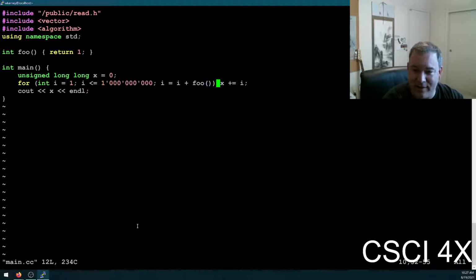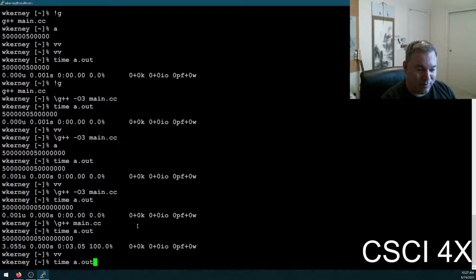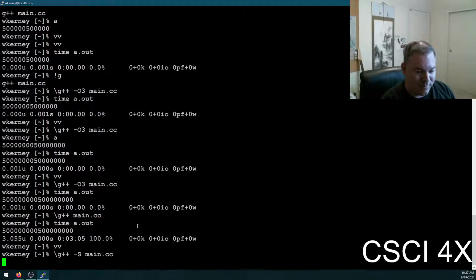Then it says, okay, you're adding up the numbers from 1 to 1 billion. I recognize that. There is a mathematical formula, n times (n plus 1) divided by 2, that will compute the value for you.